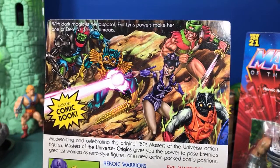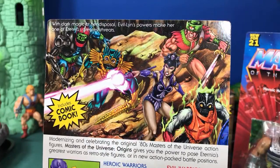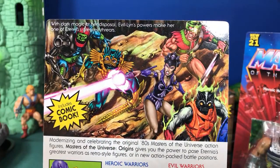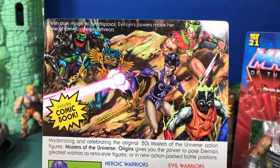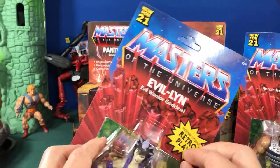Let's see. Sir Benjamin Pin: I love the 2000X throwback. Hopefully we'll see more 2000X figures from the Origins line. I hope you're right. Pop Actress said, why didn't they paint Trapjaw's eyebrows? I have no idea. That is a good question. All right, let's go ahead and open her up and check it out.